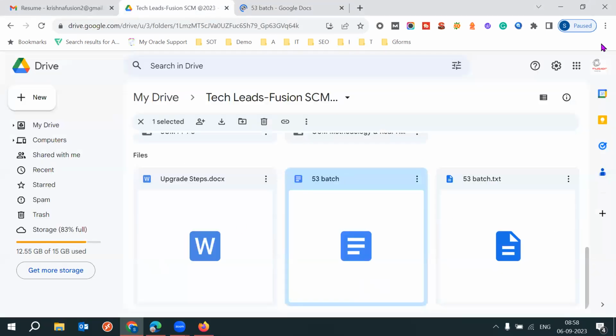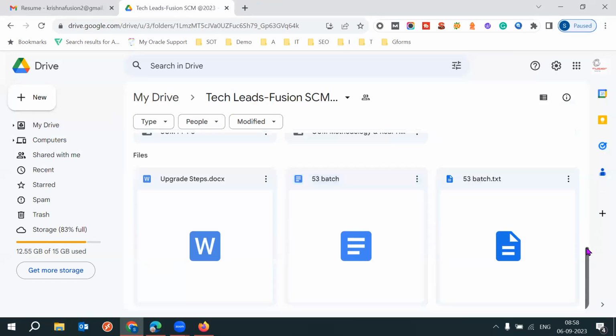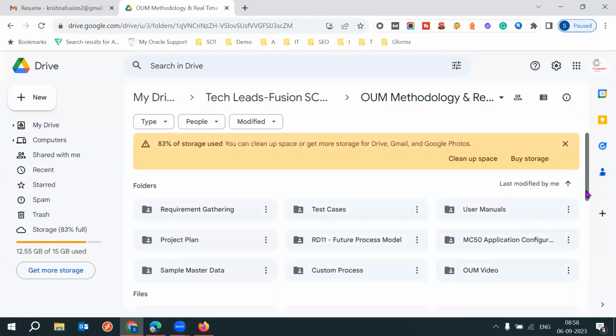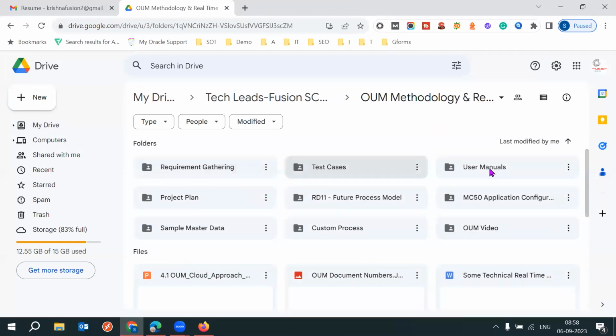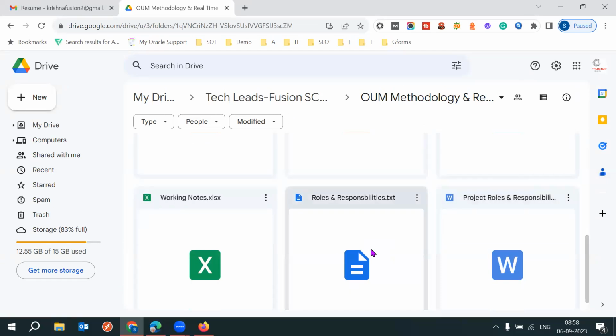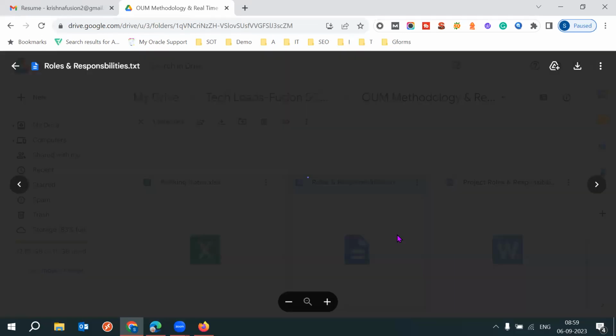Under this OEM methodology, did you verify all these documents, madam? Requirement gathering I've gone through, sir. All you verified, okay. And did you verify these two documents also, the roles and responsibilities document? No, sir, I did not.